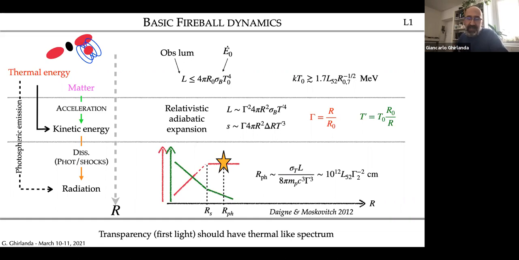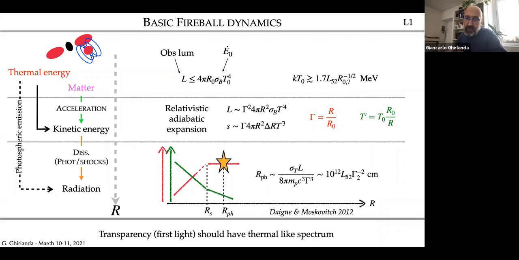So from a dynamical point of view, the outflow enters what is called the coasting phase, where it basically coasts with constant velocity, which is represented by this red horizontal line here. And in this phase, due to the expansion of the source, the optical depth, which at these distances is basically dominated by electron scattering, can become lower than 1, so that the photons can be released.